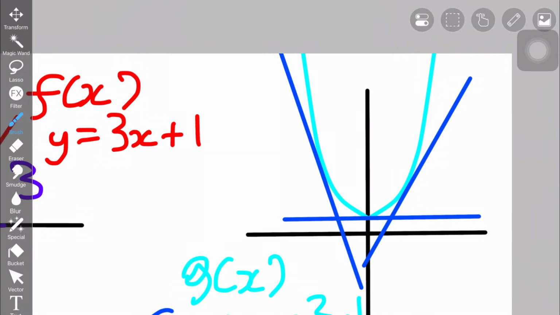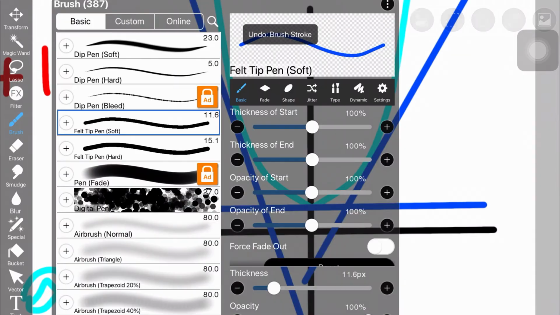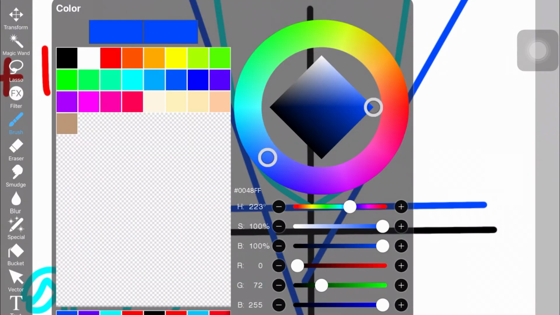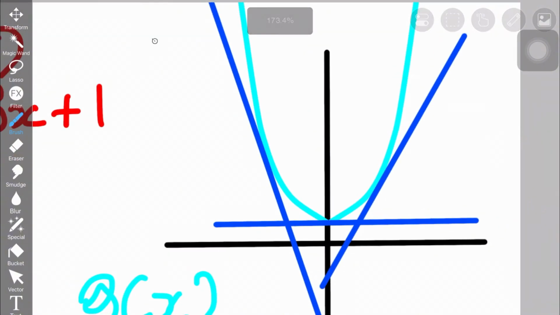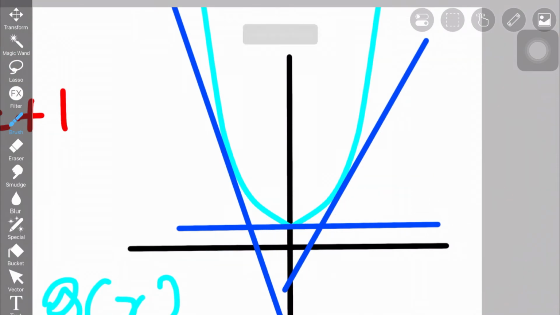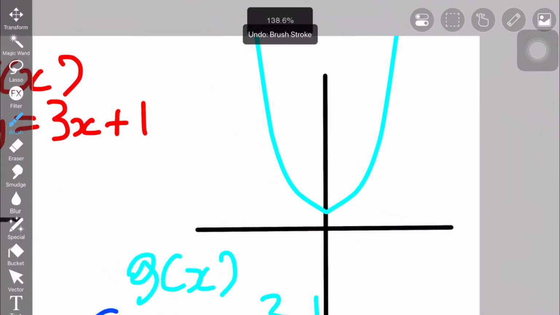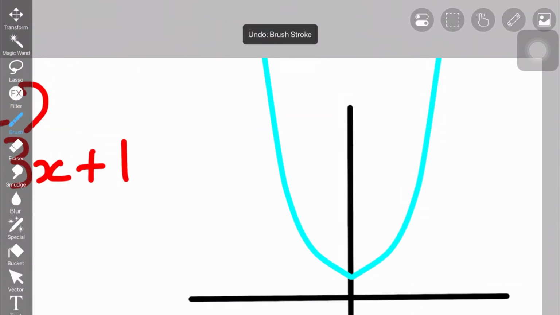And as you can see, it always touches the line at one specific point, and at that point it describes the gradient of that specific point on the line. And we can get a bunch of these for every single point on the line. And this is the idea of differential calculus. This is what a derivative is. All it does is give you the gradient of a function at a certain point. It will give you how much y is changing for every change in x at a certain point.